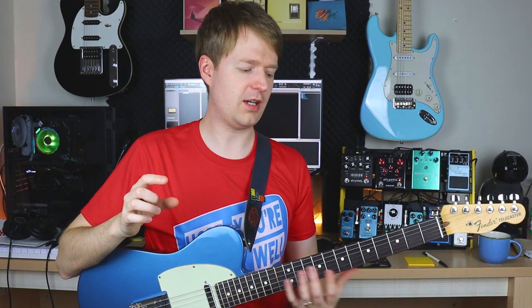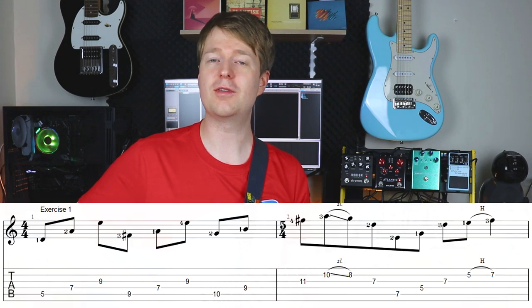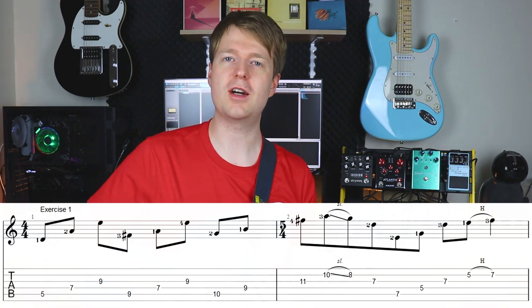So these are the exercises. I encourage you — if you've got your guitar — to pause it first when you see the tab on screen and work out how you would finger it and what's the best way you would try that. Then I'll show you the way I do it and you can compare the two. So here's the first exercise. Feel free to pause it here and try it out for yourself.